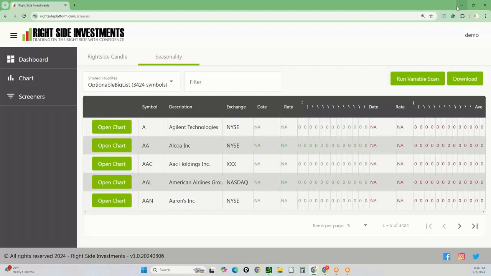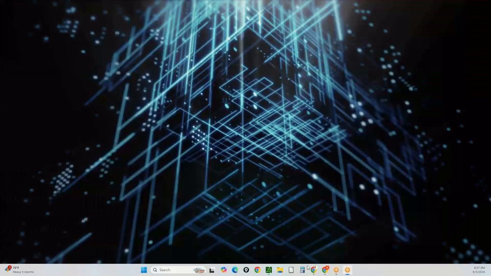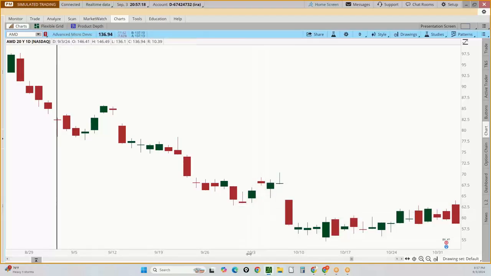The only reason why I try to run the scan fresh every single time is just in case data changes. Because you might have had a 10 and 0 last year, and now this year is going to be a 9 and 1, or maybe you had a 9 and 1, and now it's going to be 8 and 2 this year. So I just want to make sure I'm having the most current data. But for the most part, the same ones that you traded last year, you'll trade next year, the same ones you'll trade the year after that. But just to make sure that we have better data every time we run the scan. That's the only reason why I run the scan. Any questions on this?